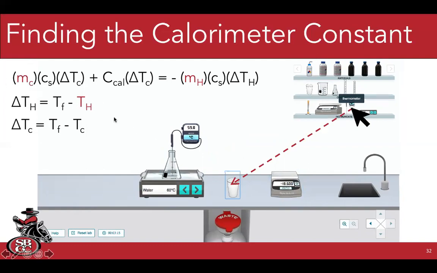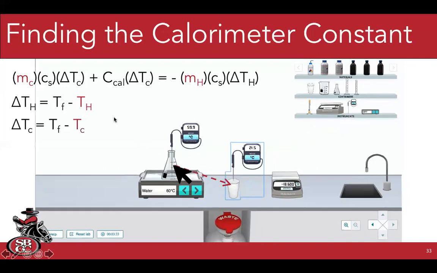It's almost at 60. So we're cruising right along, and we need a thermometer for each. And this 21.5 C, that's our virtual lab temperature. That is going to be our T cold. So now we have our masses of our cold and hot and our T hot and our T cold. And so now we're just looking for this T final.